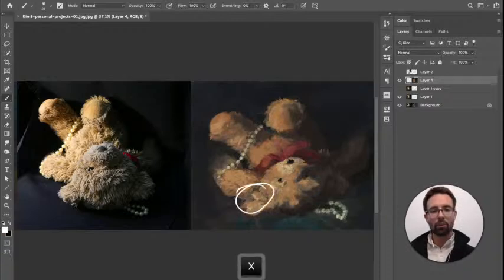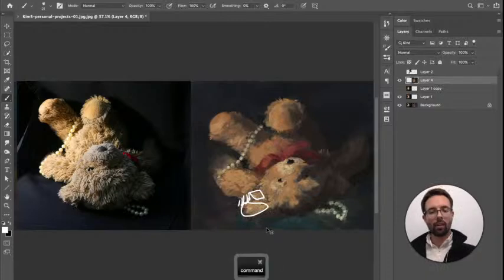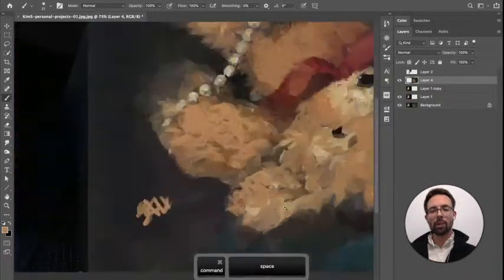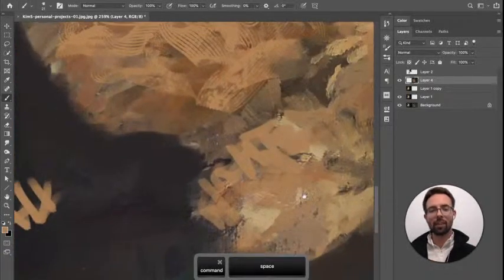Right here, I'm confused with the structure of the ear. It feels like one piece, another piece, and this going down somehow. But the whole thing is one form. So let's also group that together. And I'm laying down the brush strokes in a way that creates a bit of chaos, a bit of looseness. From far away, it looks cool. From up close, it looks messy, but that's fine. That's nice.